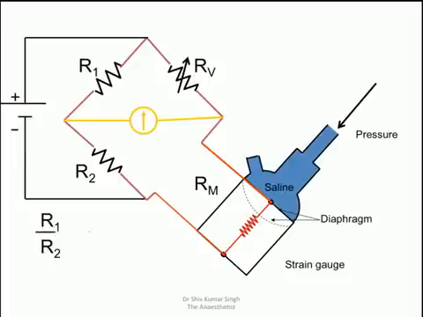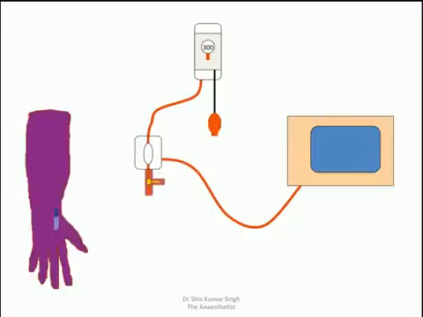But some of the older transducers you could actually calibrate in the theater itself. Now this is what the setup is. You put an arterial line in. You got the setup with the pressure bag. And you got the transducer connected to the monitor. And all you need to do is connect the tubing to the arterial line. And you get it after you have zeroed and you had already set it up. Then you get the reading on the machine. You get a trace.